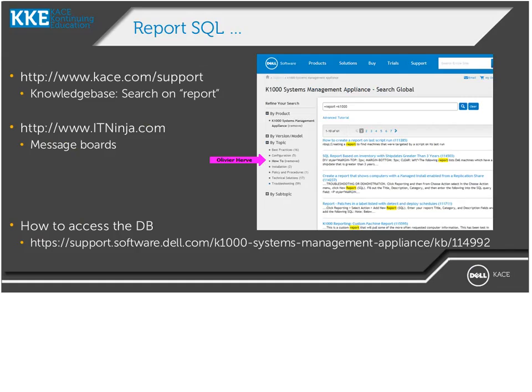So I use the plus report plus K1000, and then I filter this through the product and the topic, and this is how I come from. So it gives you some nice examples of SQL reports, surely on IT Ninja for the message board. And if you want access to a database, it's only searching on Google. You search for K1000, and I think it's database access or reporting, and then you should get it.